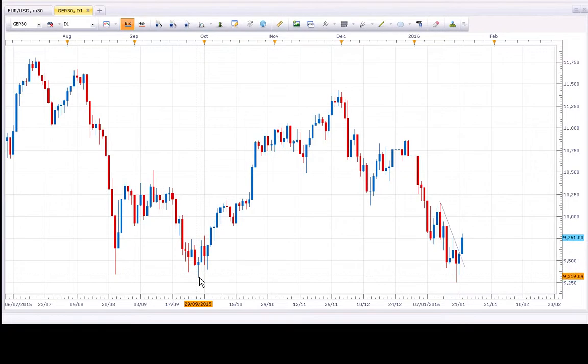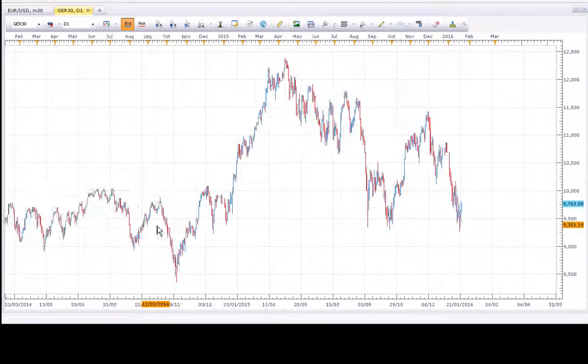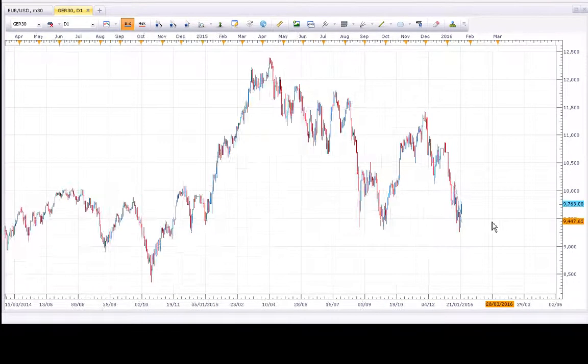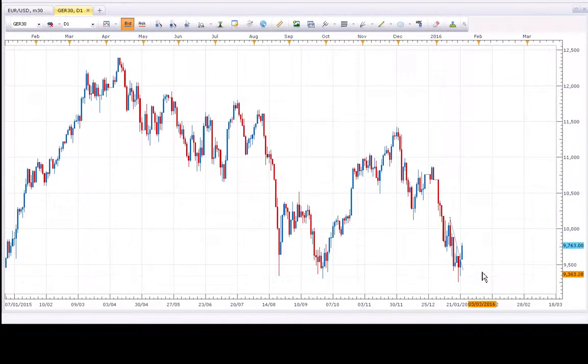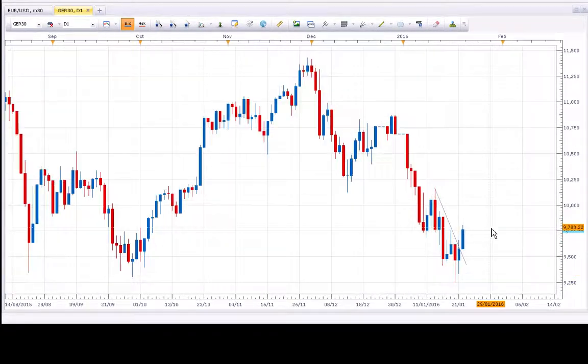Yeah, October last year, and then of course September when we also had that mini crash, and then the previous year of October, November. So you might say it's fairly cyclical, but we've tested these lows recently, so you might say that we've certainly been bearish since December, so the underlying trend is down.